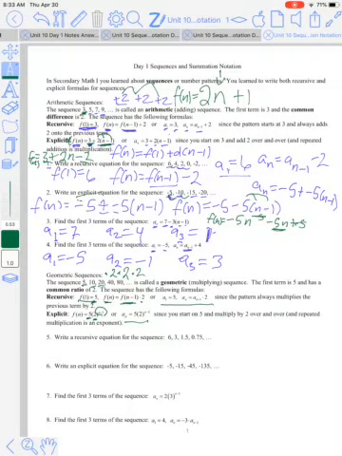All right, so here we go. Let's practice it out and try it. Write a recursive equation for the following sequence. The first thing you have to do is determine what's going on. Is it arithmetic or is it geometric? Well, you might first start thinking it's arithmetic. I mean, check it out. To get from 6 to 3, you would minus 3. 3 minus 3, though, the next term should be 0, and it's not. So I'm not subtracting 3 every time.